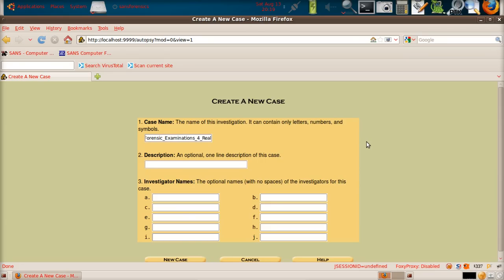You want to give it a description of what the case is about. So, I've already done it: compromised HD, 160 gig HD. You name your investigators who are able to work on the case. You don't have to. I don't think it has any big effect on it, but I think it probably works when it comes to things like producing reports. So let's create a new case.